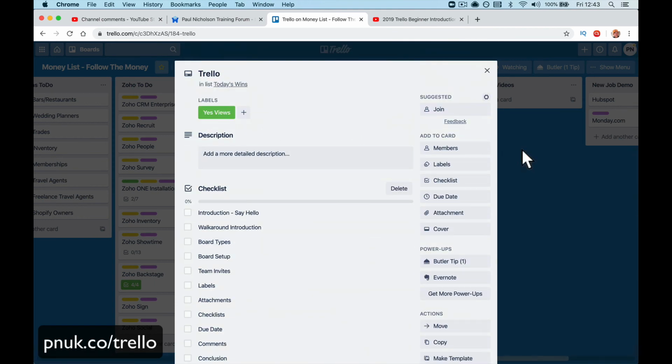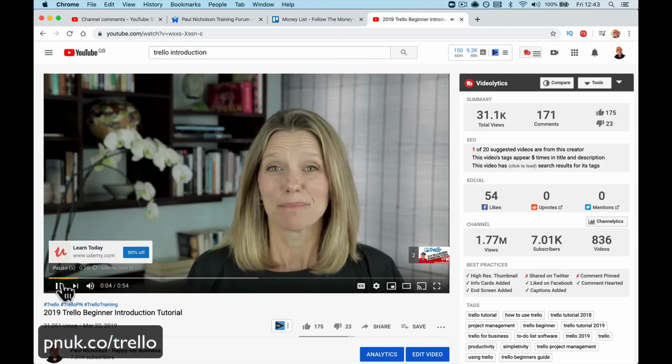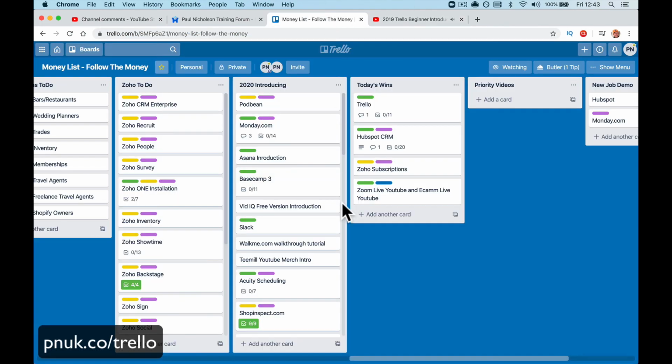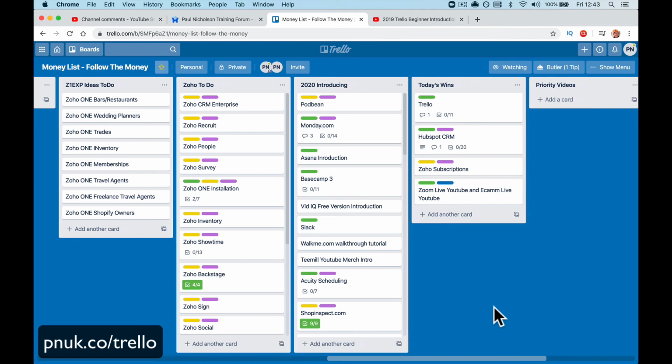And yeah, so I wanted to do a video on how I use Trello because I've told people to use it. It's really, really easy to track all your stuff that you need to do because your brain is going to get mushed up with ideas. Priorities go up. Today's wins, move them across. However you want to set it up, things to do. Today's priority. Whatever you want to call these ones at the top, just rename them.